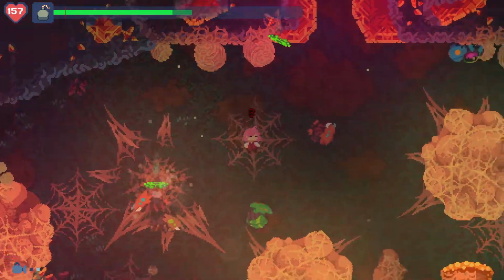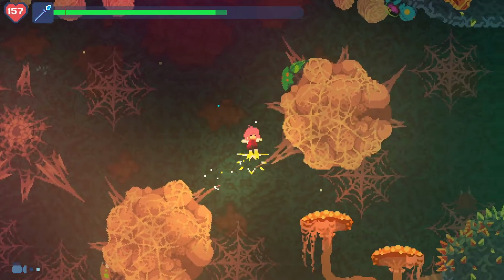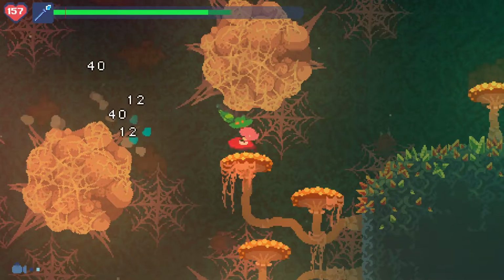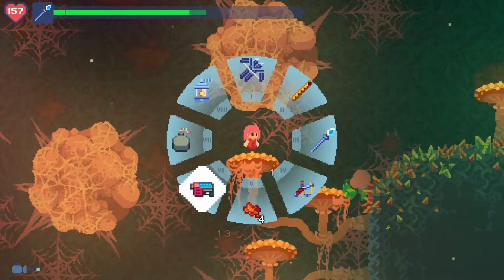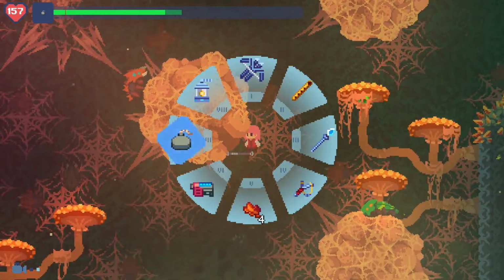What's the word I'm looking for? Inertia. There's a tiny bit of inertia. Also, you can probably hear it down there. We've got ourselves a dragon snare that we have to deal with. But it's actually going to help us out in a bit.